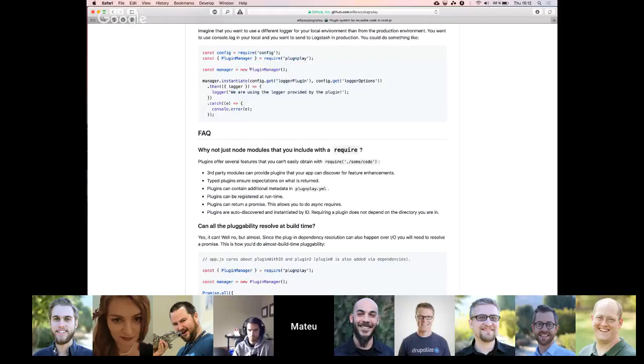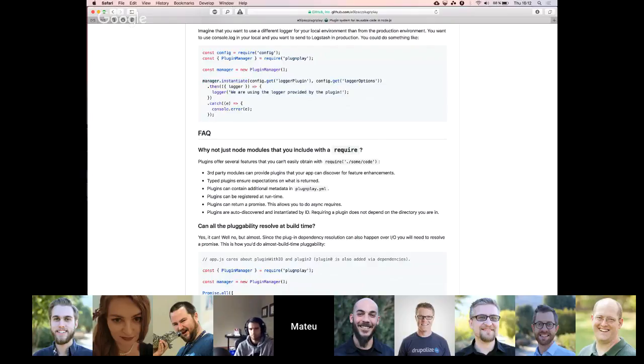It was inspired by it, but it's a hard simplification for our use case. You create a plugin manager, and the manager is in charge of the discovery of the plugins, and we will go into what a plugin is in a moment, and also of creating an instance of the plugin.